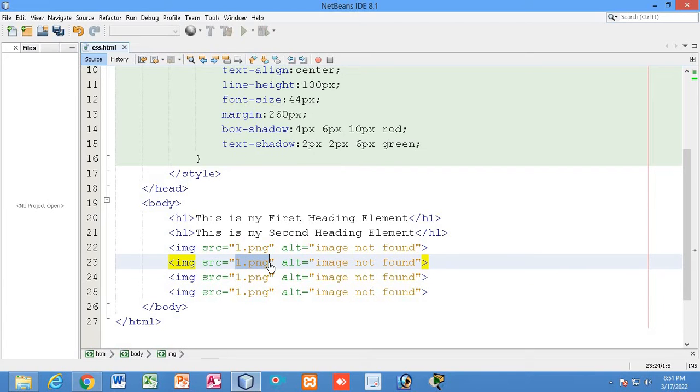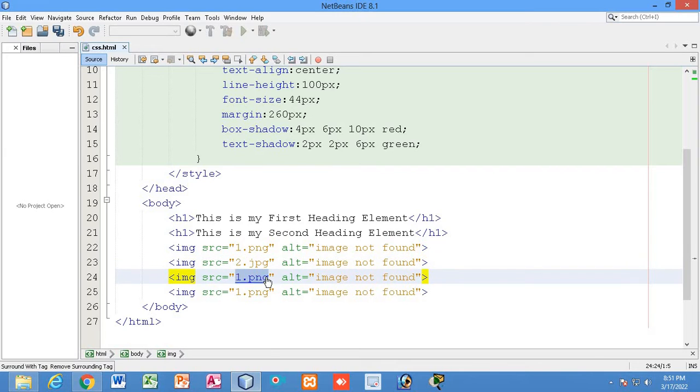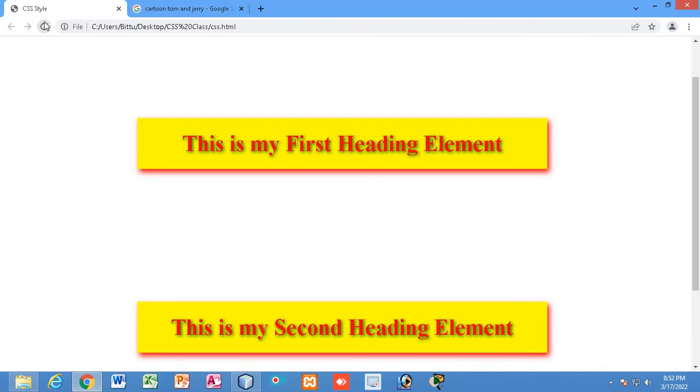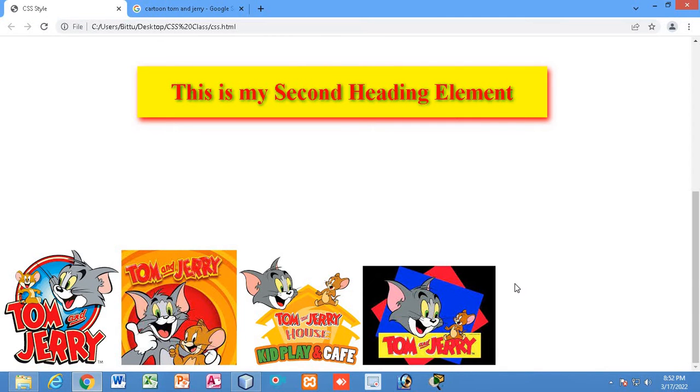Now I have taken 4 images, so I will just change the image one by one. I will go and change the image, right? So 4 images I have taken. Now let's see how it appears. So these are the 4 images I have taken.